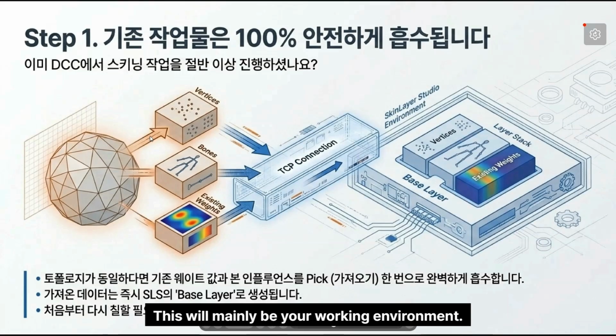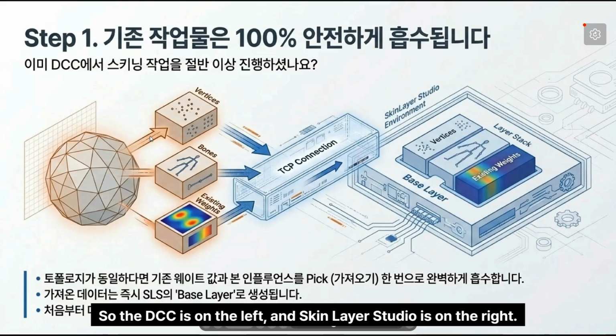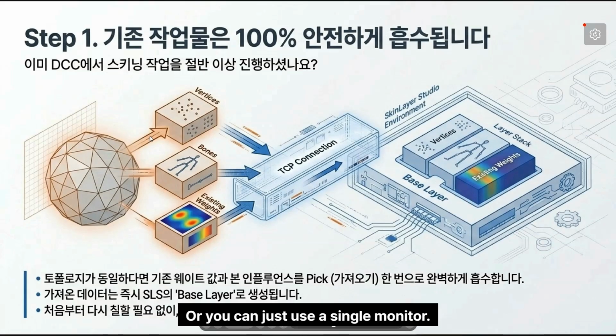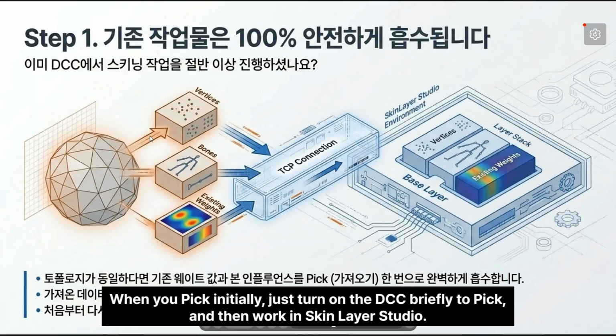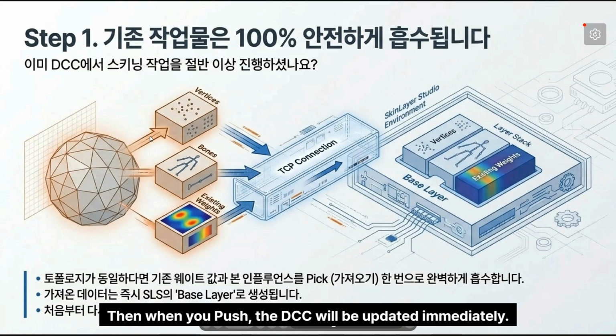This will mainly be your working environment. Most of you work in a dual monitor setup, right? So the DCC is on the left, and SkinLayer Studio is on the right. Or you can just use a single monitor. When you pick initially, just turn on the DCC briefly to pick, and then work in SkinLayer Studio. Then when you push, the DCC will be updated immediately.